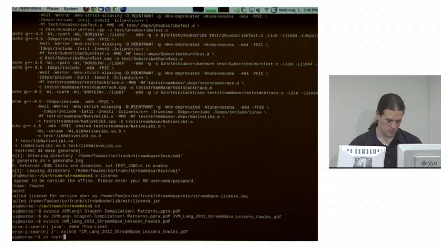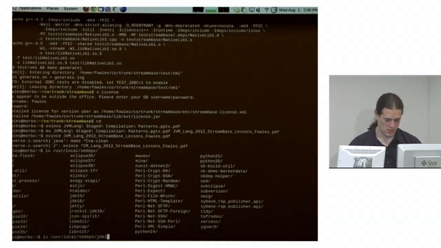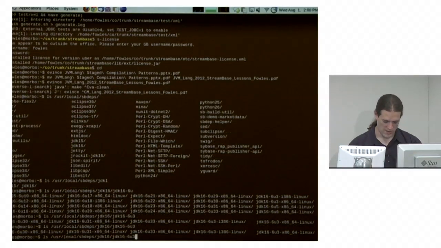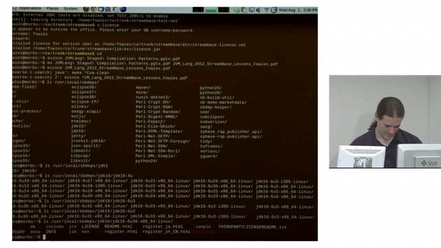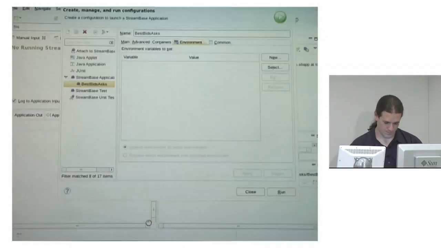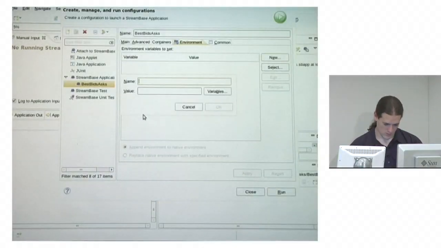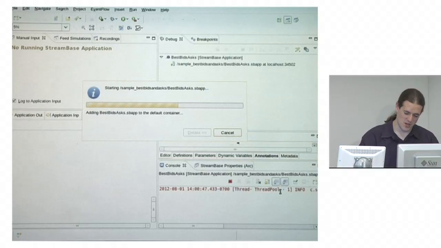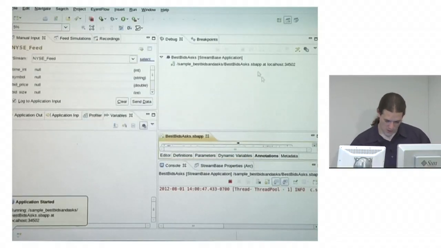Opt, user local sbdeps, jdk16. Yeah, I have a lot of these installed. U30. And Java home. Yeah, we've all done it before. So this time it should actually come up. Apologies.